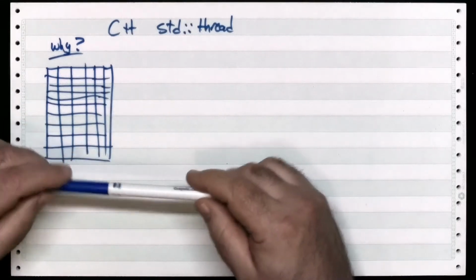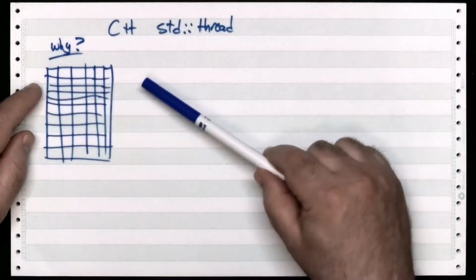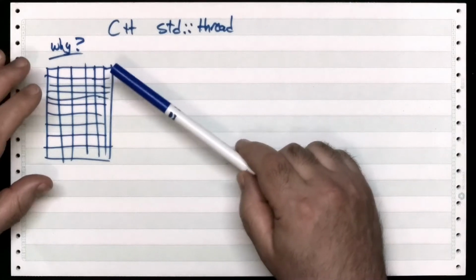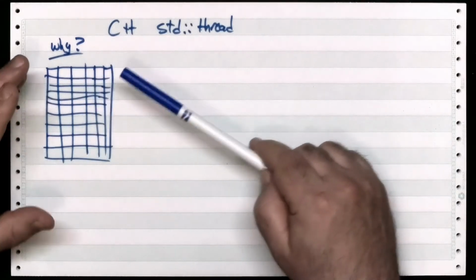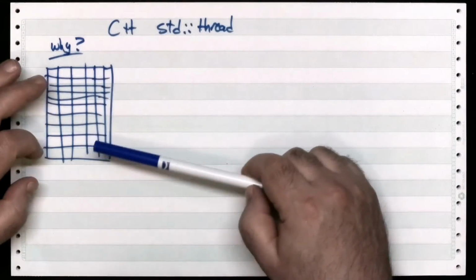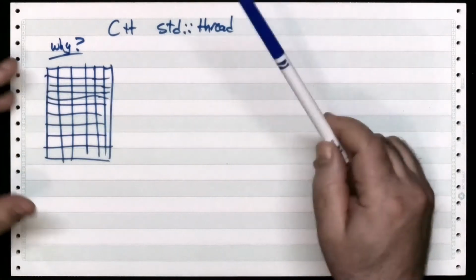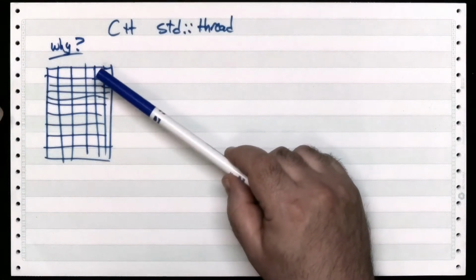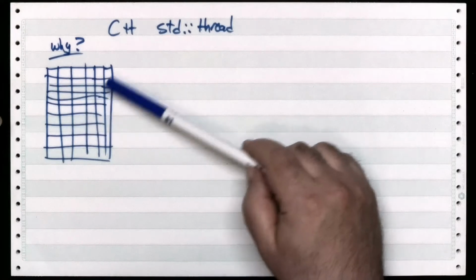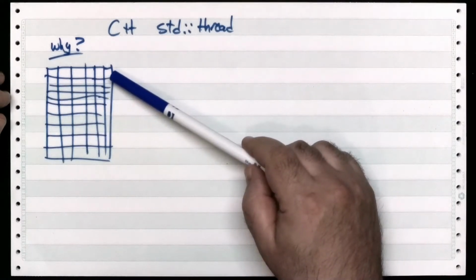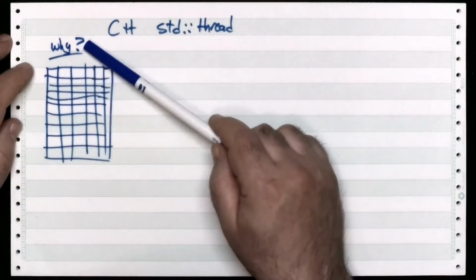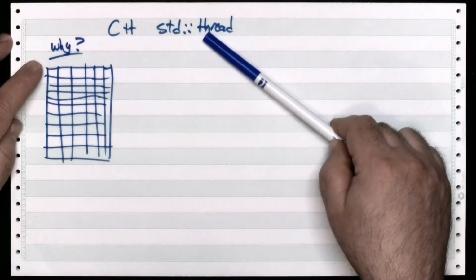Well, let's say you have 1,000 columns and 1,000,000 rows. That's 1 billion elements and 4 gigabytes of memory. That might take a little while to finish, right? And on your desktop, you've got the shiny new PC with this fancy processor. Maybe it's got 16 cores in it. Well, why don't we try to do something with all 16 of those at once, in a divide and conquer? That's what a thread is for.